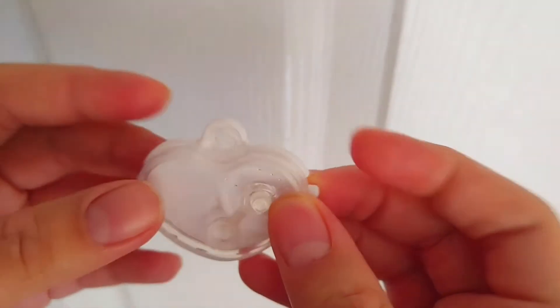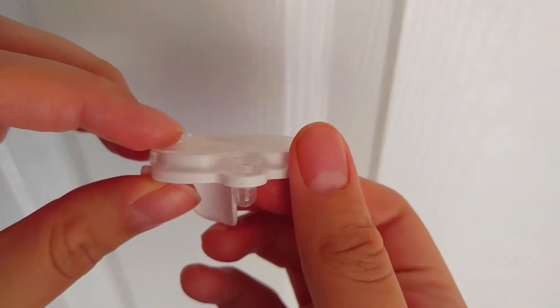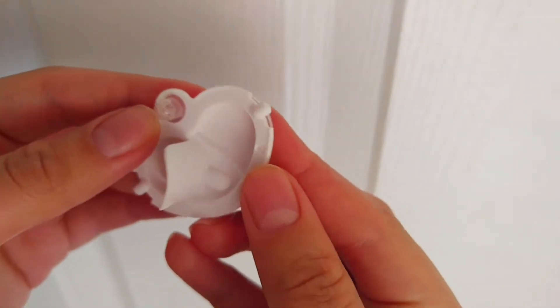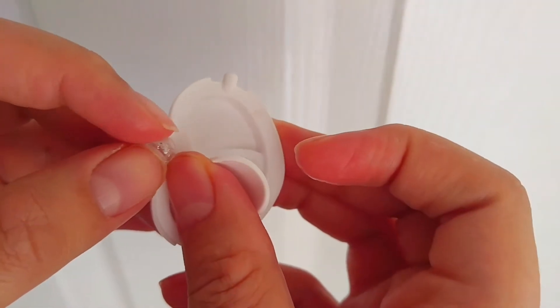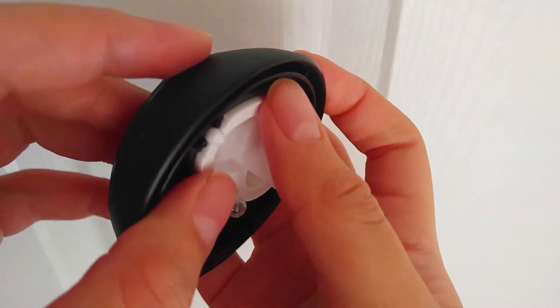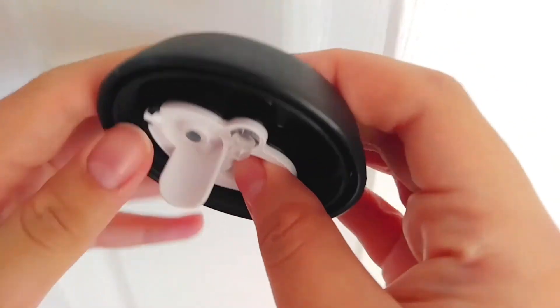It's also spill proof. The one con that I do have to say about the sippy cup is that you really have to make sure that the valve is put in correctly. When putting your sippy cup together, you want to make sure that the plastic part is all placed neatly on here. And then you also just want to give a little tug to this little valve right here just to make sure it opens up. You also want to make sure that this piece is kind of sticking up, because if one of these parts is not put in correctly, then it is going to spill. When you put this in here, you want to make sure that you really press it on there. You don't want any gaps here at all. Multiple times I have thought that I've put everything right and it still spills.